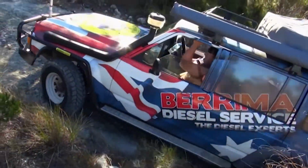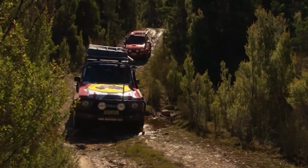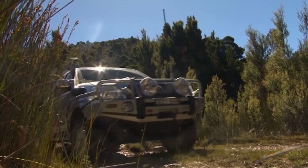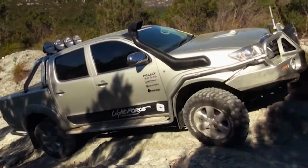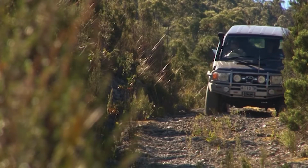Yeah. What did you think? I just was surprised to see water there, because I was thinking this obviously must get very wet here in winter. The puddles that we had there today, and I thought, I don't know whether I'd like to do those tracks in winter. Yeah, I think they'd be a lot more inaccessible come winter time, but compared to having all those roads open to you as a four-wheel driver, a lot of the tracks in Victoria.